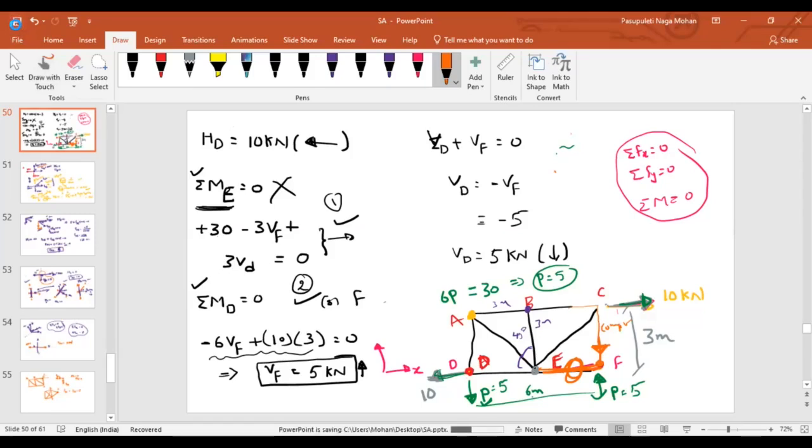Shall we wind up today and continue from the next class? So as of now, we are clear. Method of joints, clear, sir, and then we have discussed how to find the zero force members. Before coming to the next class, just go through this stuff and we will solve some problems on identifying zero force members, and then we will see the method of sections, and then we'll wind up determinate structures in the next class. Okay.